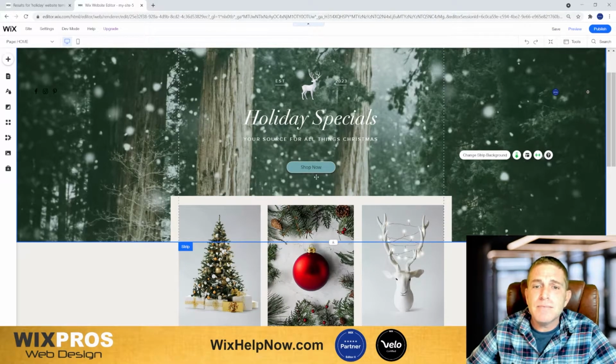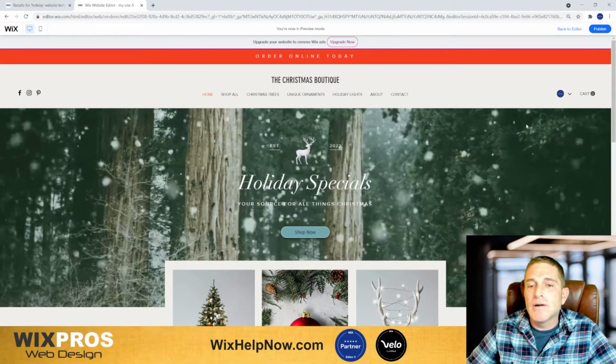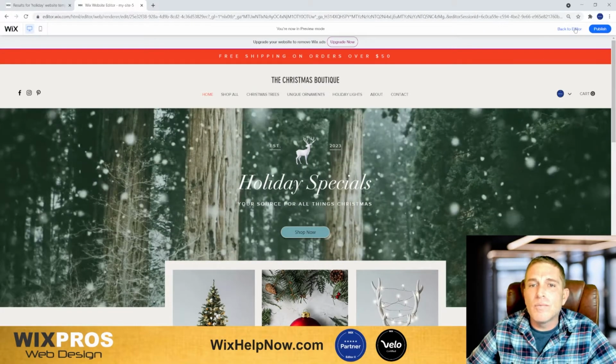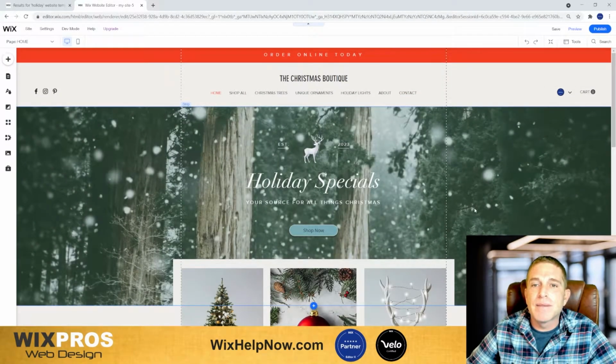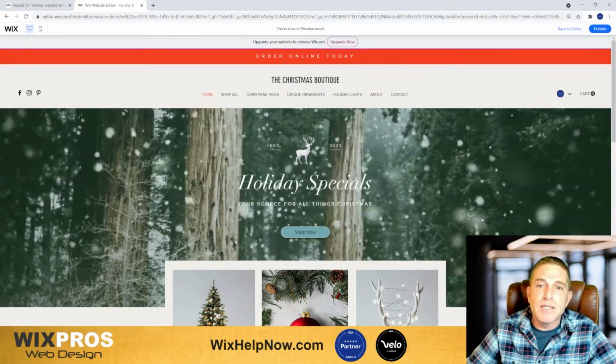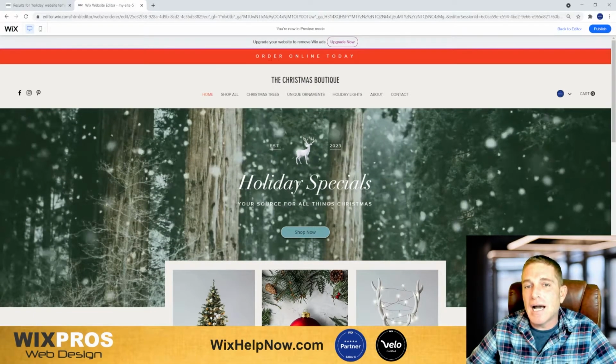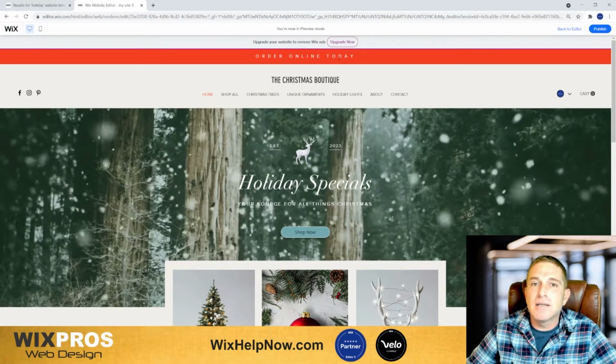Okay, now see how it just kind of pops off there. Now let's make sure with our snow here, see, now it just makes it stand out just a little bit more. That's what we're looking for here. Okay, now one thing I do want to show you, because I noticed this right as we came to the page. See how a lot of customers ask, how do I make this change like this, the text?